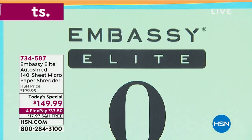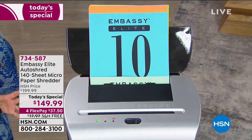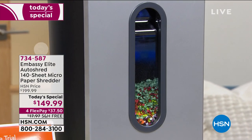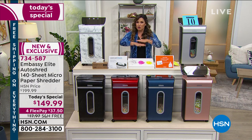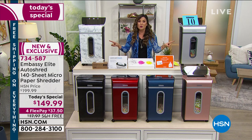We have more personal info than ever floating around in our homes. Think about all the packages we get delivered, working from home and sensitive company information, schooling at home, transcripts, grades — all of those things. Even tax season is upon us, and one of the single most important and simple things you can do to protect all of that sensitive information is invest in a shredder.